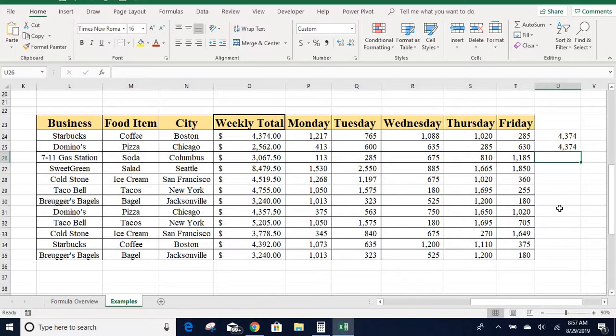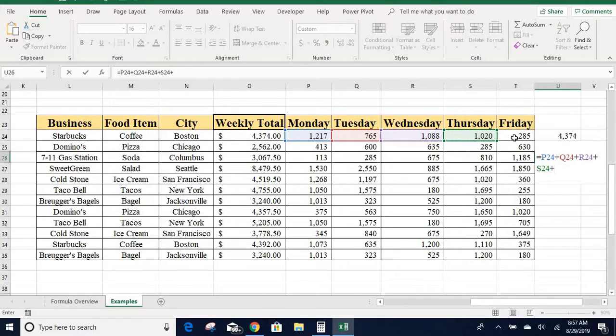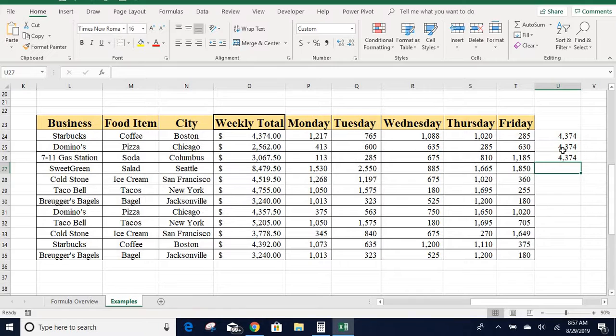Now the final way of adding numbers up is by doing it manually. So we can do this by clicking each cell individually and adding a plus sign in between, just like this. And when we're done, I'm just going to hit enter. And you can see we've produced 3 of the same values, 3 different ways. Some are faster than others. It's really just your preference.